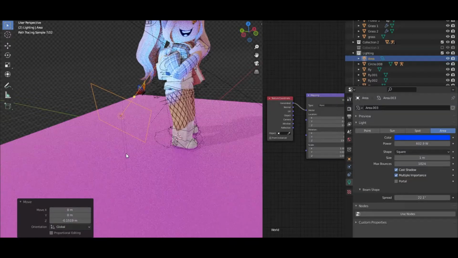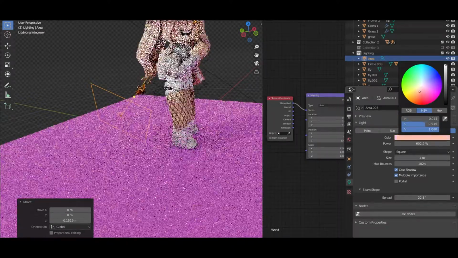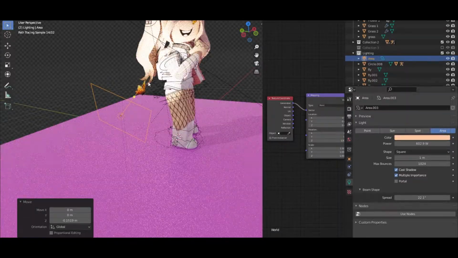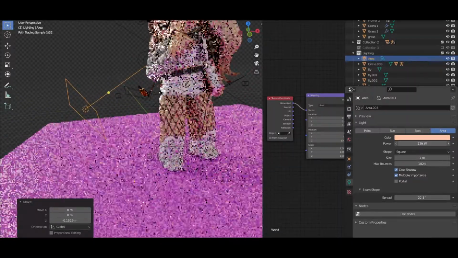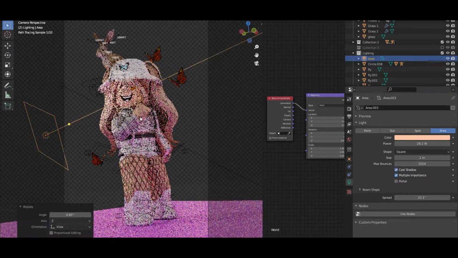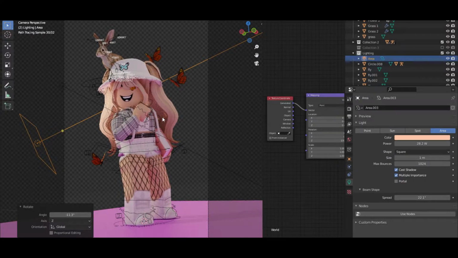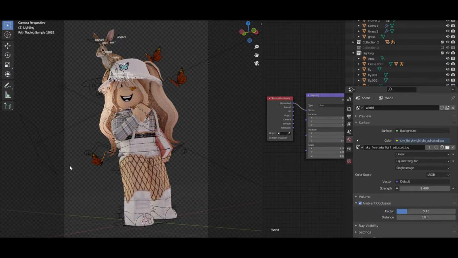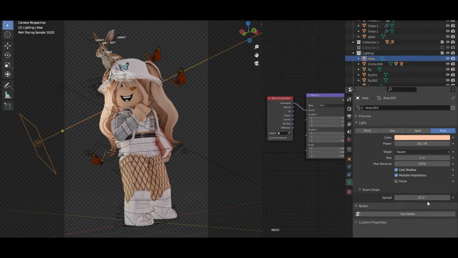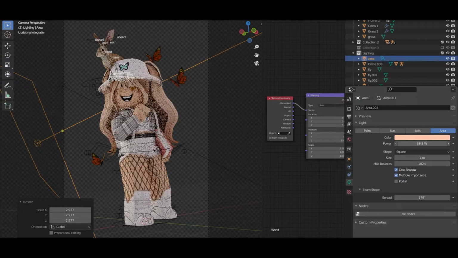I hope this small tip helped you, because I just found this one out. So I'm gonna make this one yellow and lower it down. Maybe set it like this. You know what, I'm gonna set it more behind her, like this. I'm going to delete this pink because it reflects. I'm going to increase the spread, the size of the shape, and maybe the power of this.